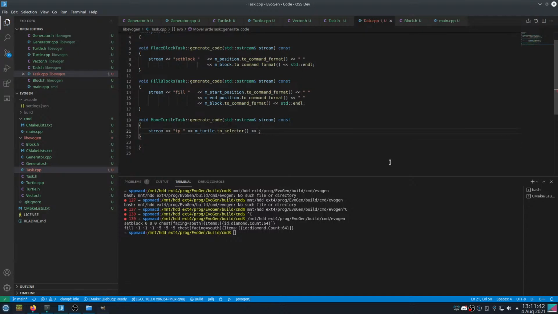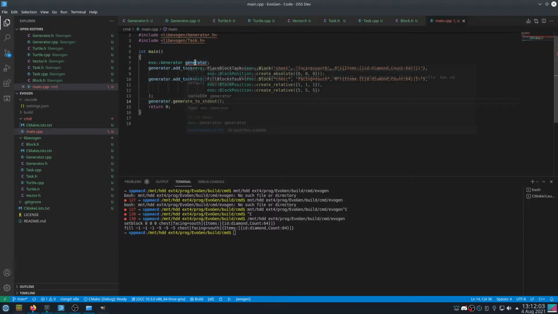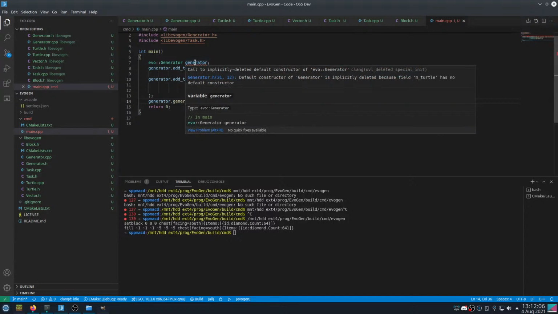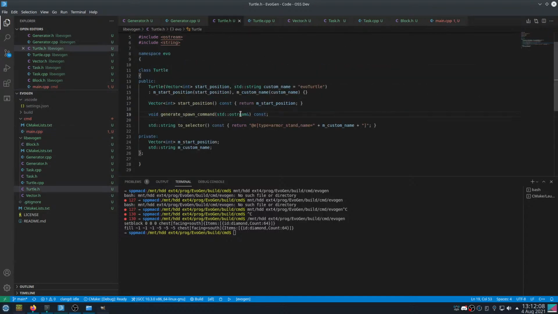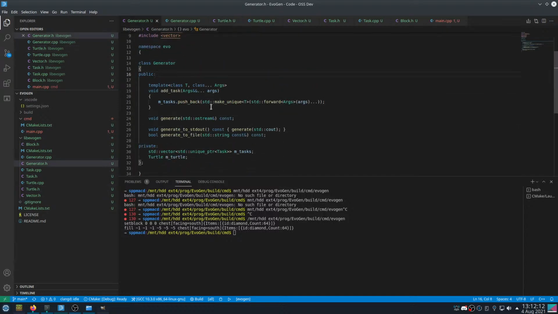TP turtle to command format. Okay, and here turtle, yeah, we need to pass that to the generator.